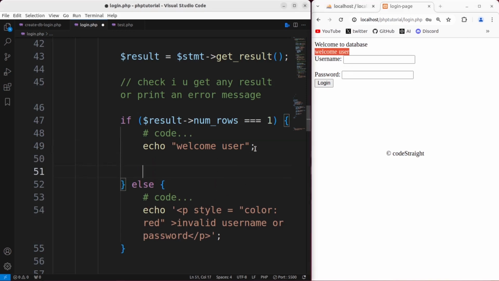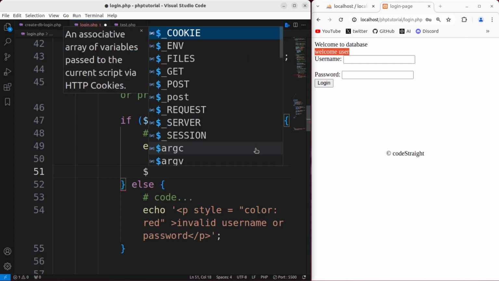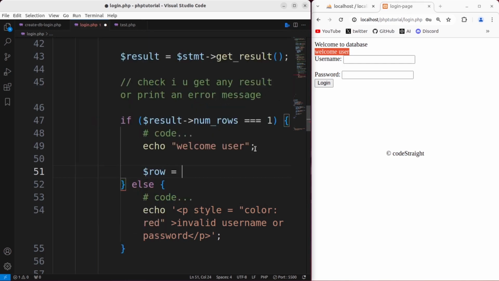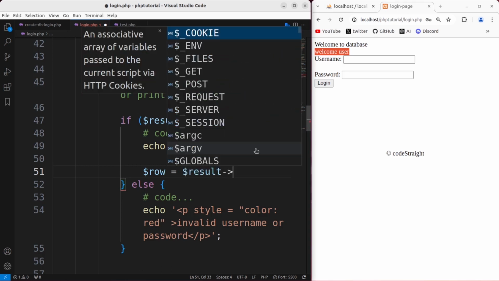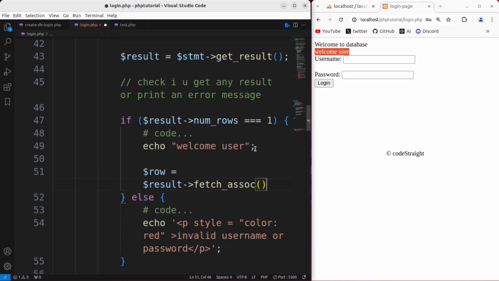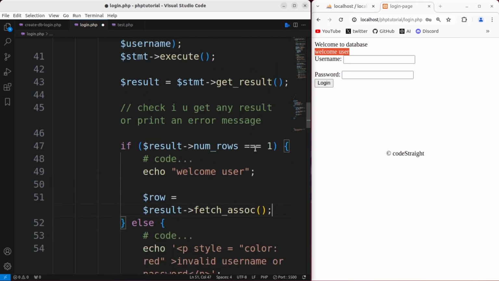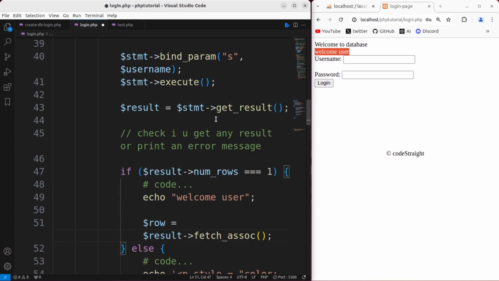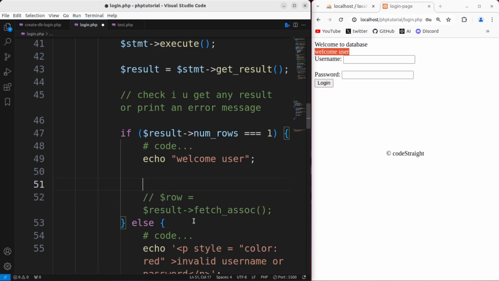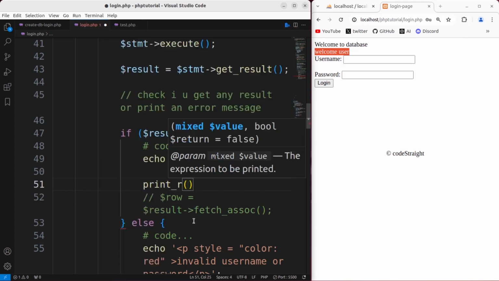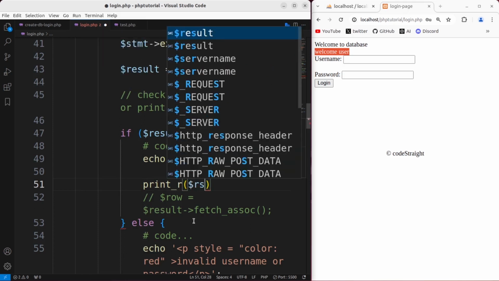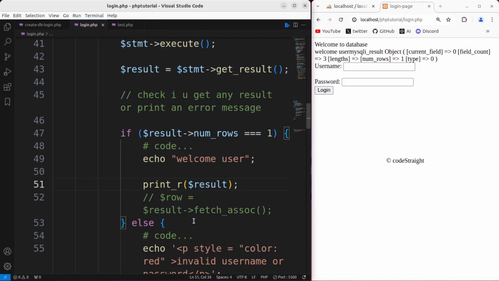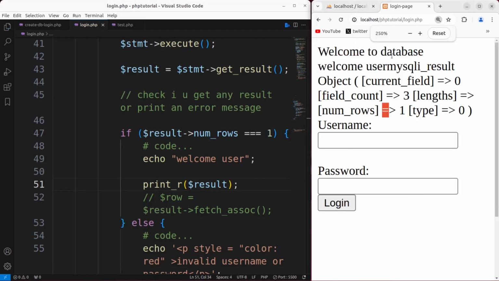Now we can move on to, say, I'm gonna define here a new variable, say row equals to dollar results, and let's invoke here its method, which is fetch_assoc array, followed by semicolon, because whenever you execute this query that returns a couple of rows, and if I show you first, let me show you what you get in this array with the help of print_r, and let's define here, say dollar results, followed by semicolon, hit save, and this type of array you receive.